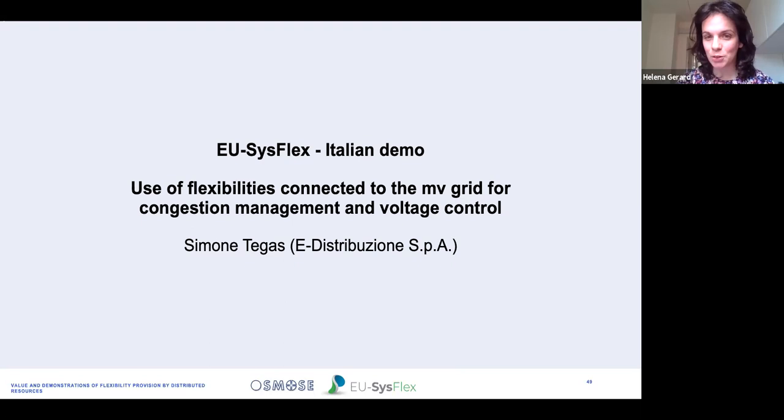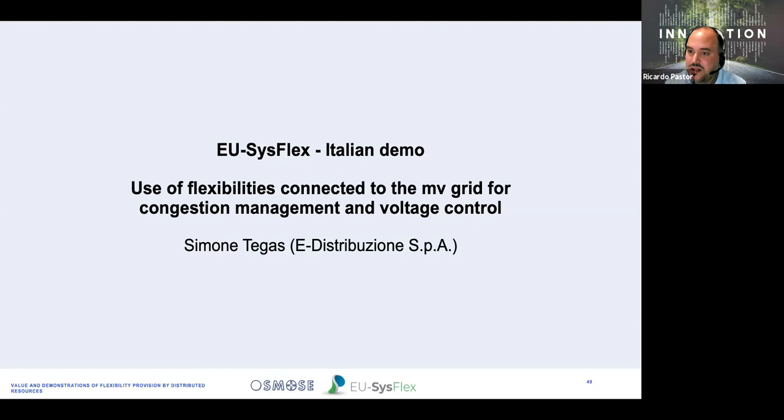It was actually a triple question because there were two additional parts to it. It was also requested how long the simulation takes and how many hours or minutes before. Yeah, it's really quick. The run of the flexibility scheduler is really fast, it will take a couple of minutes to perform. Regarding the Opal simulation, we take a few minutes of simulation and we just validate the final results. So it's not in fact a real-time simulation, in the sense that we will not run 24 hours straight. We will perform a couple-of-minute simulation for each of the hours so we can validate the results of the flexibility scheduler.